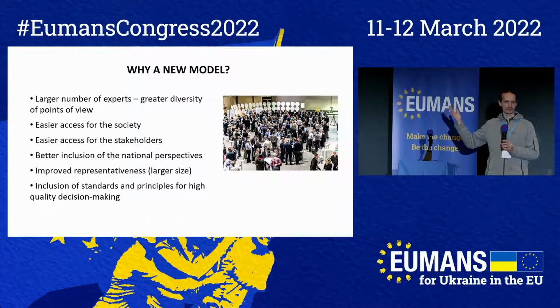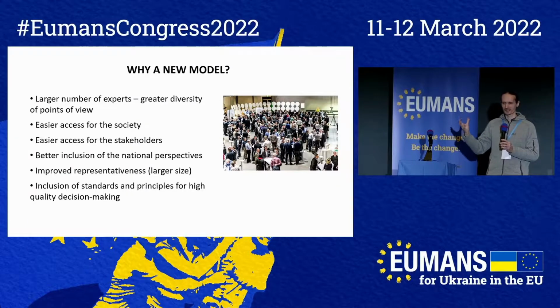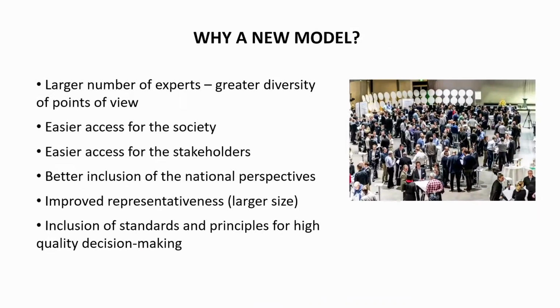How many non-governmental organizations per country have you got? Hundreds or thousands, right? So how do you include all of those groups? Because we have the principle that democracy is for everyone. So it means everyone is invited, even though sometimes the scale is so big that it's not possible to meet with everyone in the same room. The scale is so big. You need to find a method of breaking it down.